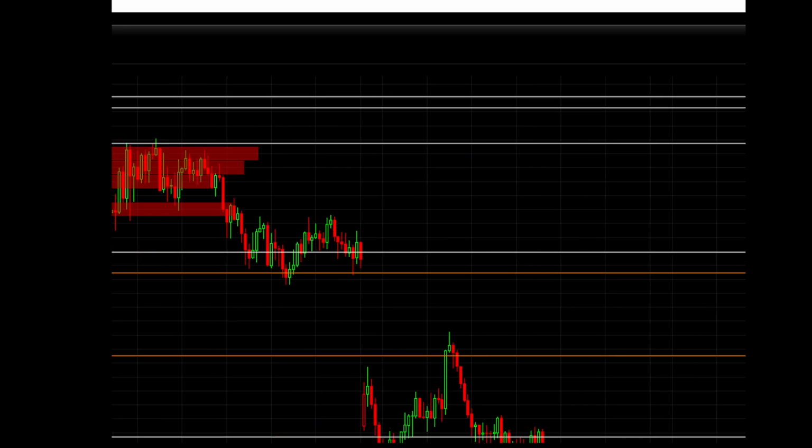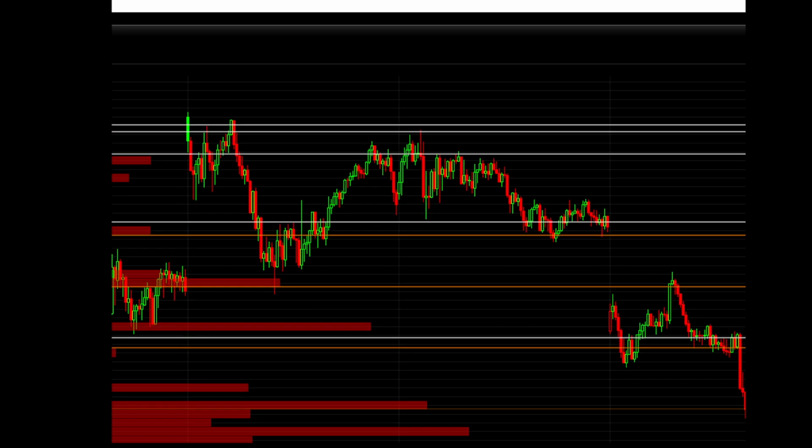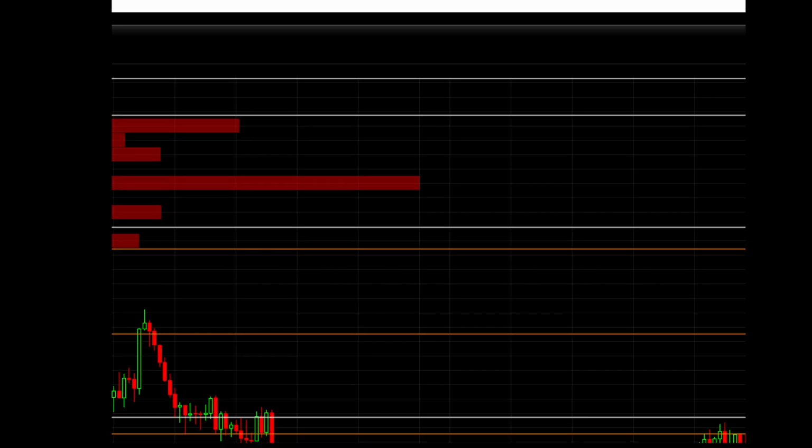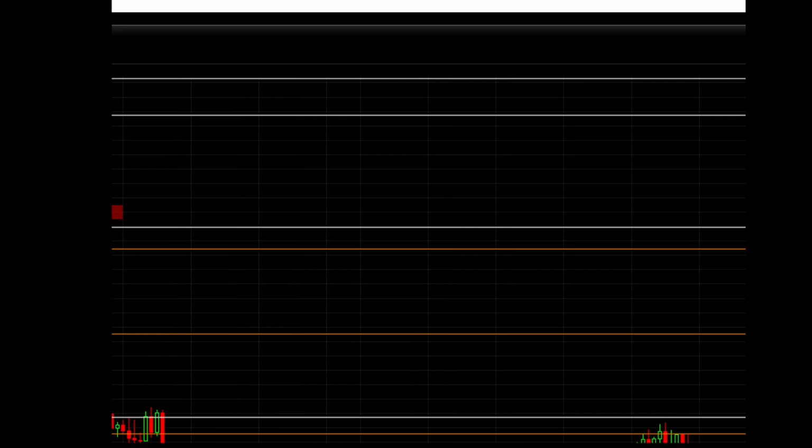So what does that mean? Well, that means these people are the ones that are creating this zone. Have they had a chance to take profits and or stop out? Yeah, they have. Look, bam, bam. So what are the odds of getting through this? Well, it's a lot higher than getting through the more recent people. So what I would do is say, you know what, let's use this level.